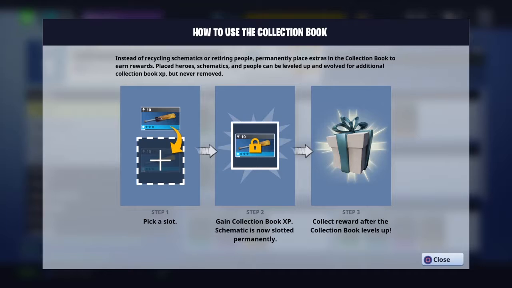Collection book. Step one: pick a slot. Gain collection book XP. Schematic. Now schematic is slotted permanently. Collect rewards after the collection book levels up. Recycling or retiring. Permanently place extras in collection book to earn rewards. Can be leveled up and evolved.